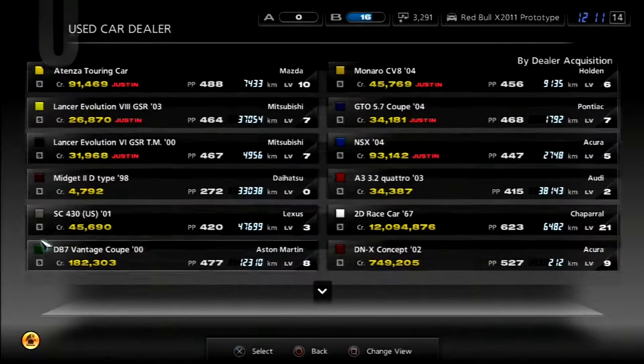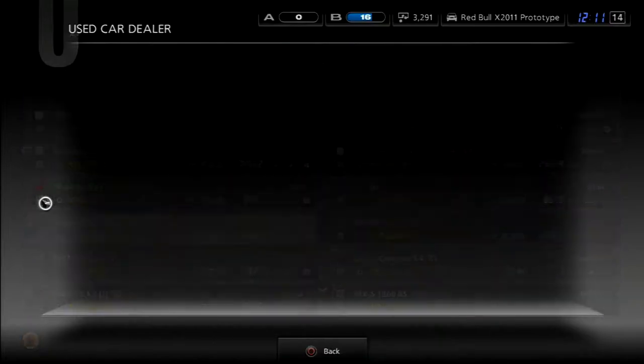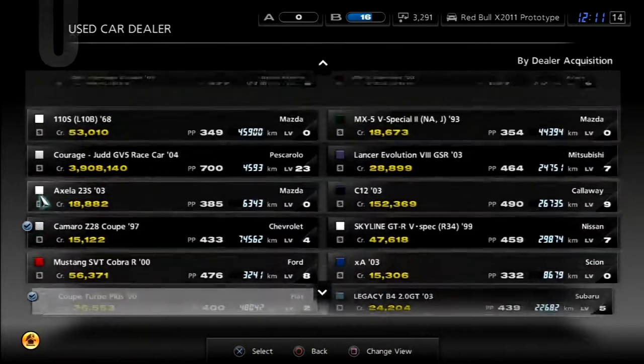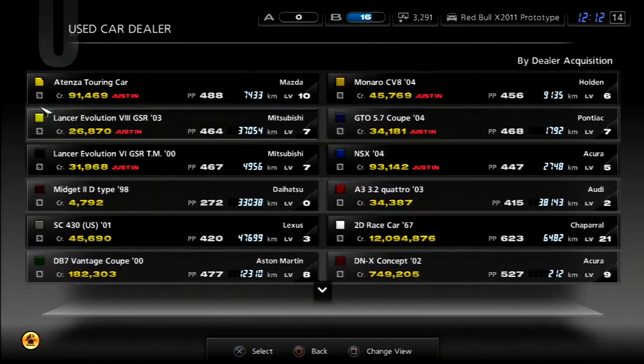Now, I want to point out one thing real quick. First, I went and bought this Fiat Coupe Turbo Plus from the used car dealership for the Italian festival. And none of these cars interest me for any future events.